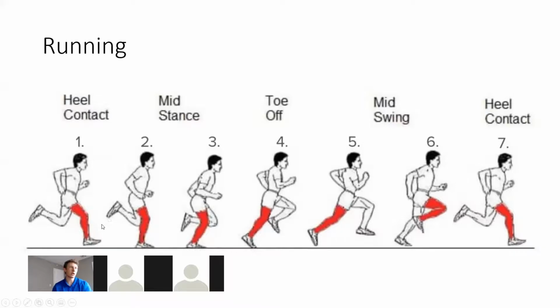So during this heel contact, we're doing the same thing, especially if we strike with our heel. We're eccentrically using our hip, knee extensors. We're using our dorsiflexors to resist plantar flexion. And then during mid-stance, we are eccentrically resisting the falling of our mass. So we're using our hip extensors, knee extensors, and plantar flexors to stop us from continuing to move towards the ground. From mid-stance to toe-off, we are using our hip extensors, knee extensors, and plantar flexors to push us off the ground.